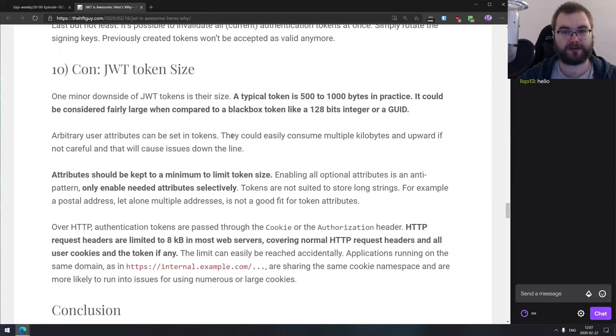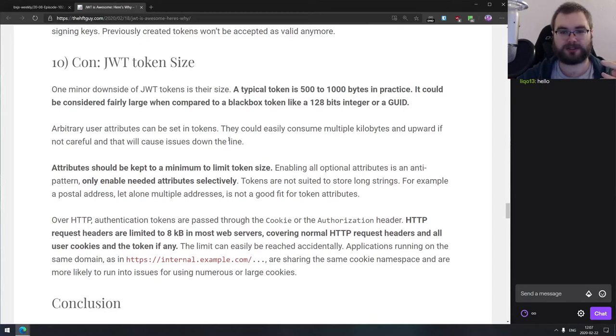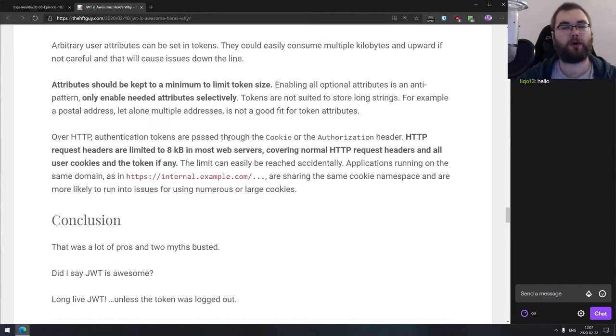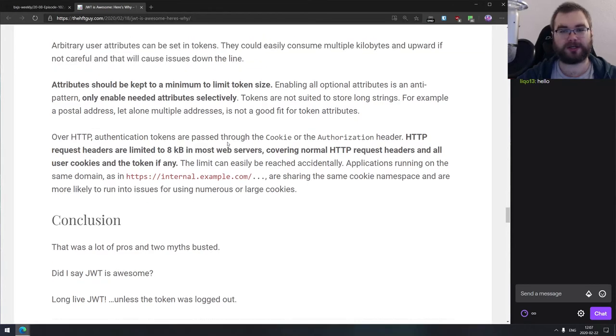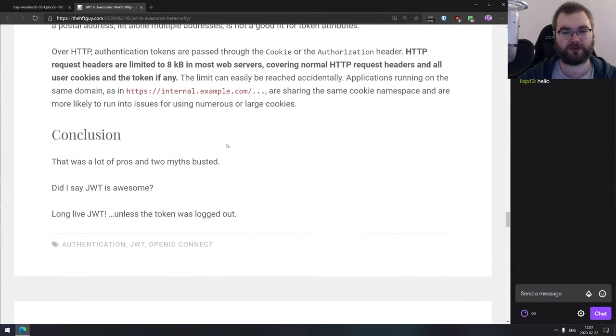The con being the JSON Web Token size, so they are usually quite big because you have to encrypt and sign everything, meaning that it's going to take anything around 500 bytes to 1 kilobyte with the whole thing around. Some are even growing even larger. The problem, if you're going to store that in cookies, is that there might be some issues because the headers are limited to 8 kilobytes in most servers. So you either have to increase it or remove stuff from the JSON Web Token. But again, 8 kilobytes is quite big, so I assume it's going to be quite hard to actually reach that.